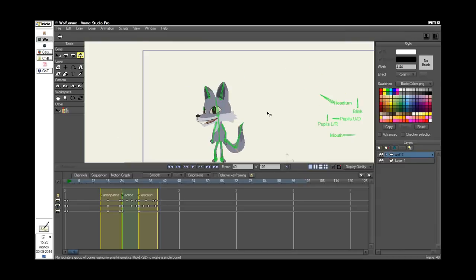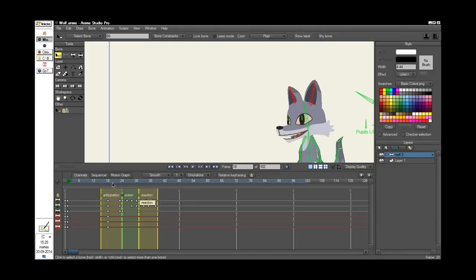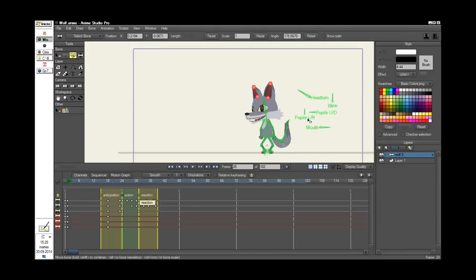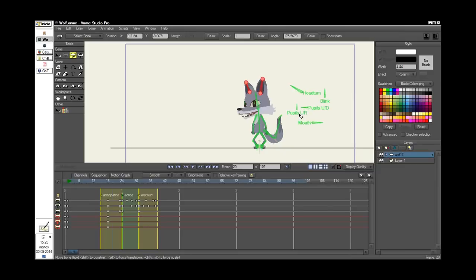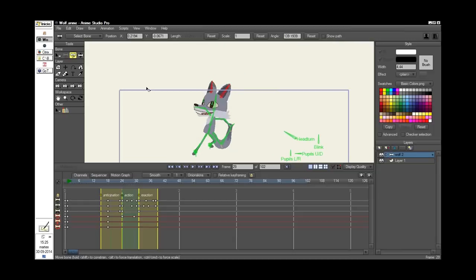So we will take the ears. I will select the ears here and erase the keyframes of the ears. Now I will animate the ears, but at a different time than the rest of the body. For example, when the body is going down, now here I will move the ears going up, and when the character is going up, the ears will be to the other side. Sorry, here, not to the other side. They will follow, but at a different time.